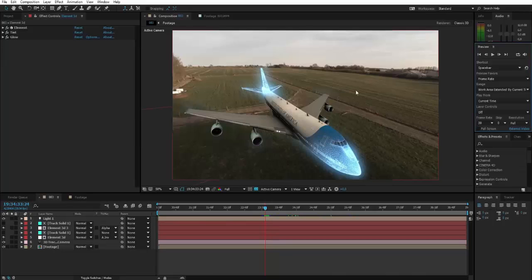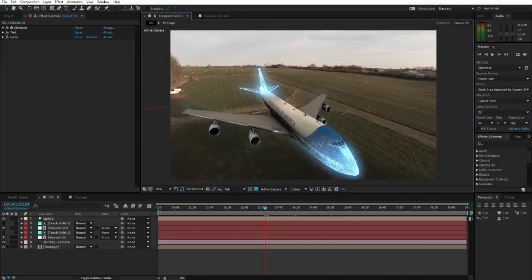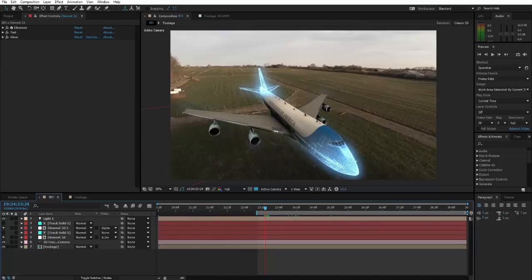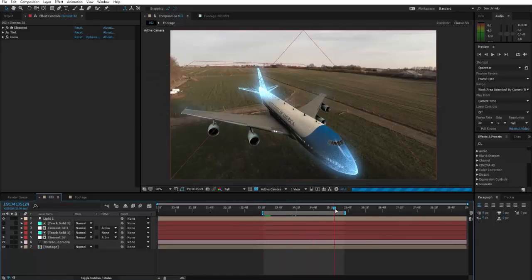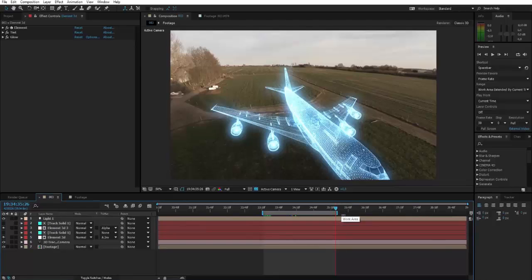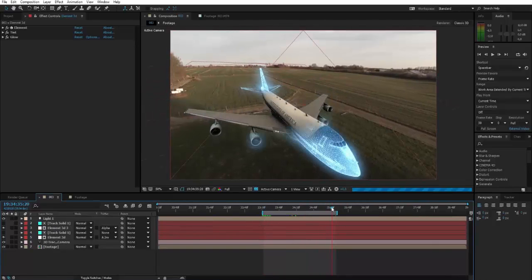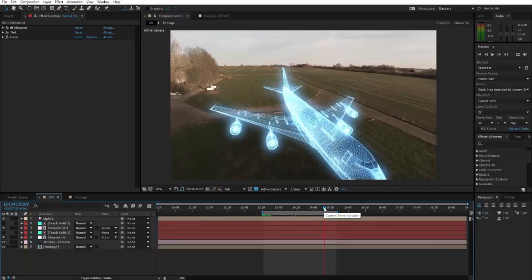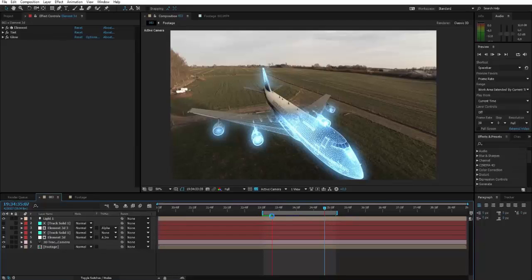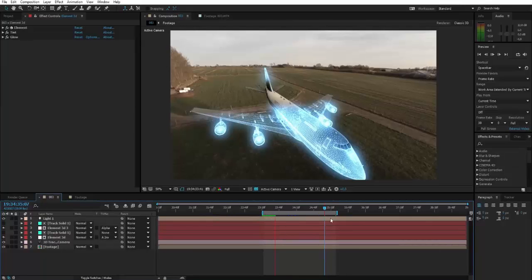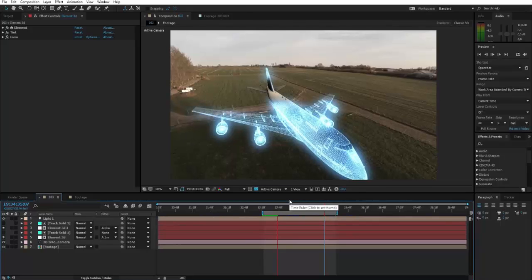But the way I like to preview is setting the in and out points with these. You can just drag these, or you can press B to set the beginning and then press N to set the end. Then you have defined this range, as you can see. Then if you press 0 on your number pad, it will start going through the animation. You can see this green line will appear, and it moves along. And when it has gone to the end, it's finished rendering, and it will then show the animation in full speed.